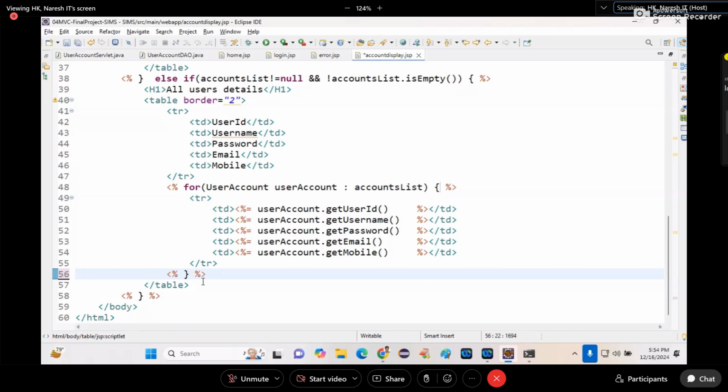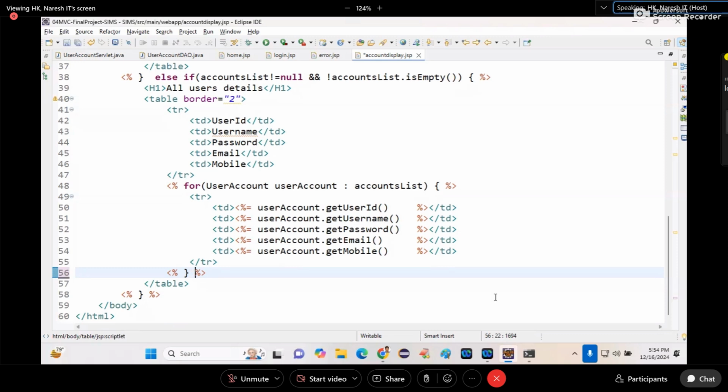You have to use scriptlet and expression tag usage. Fingers should move very fast. If you learn JSTL, because JSTL is that heavy, if I write it, you will cry like anything. JSTL has the JSTL colon forEach loop. You do not need to write a for loop like this. The JSTL for loop has a different flow. There also you can use it. Okay, that much heaviness is not required.